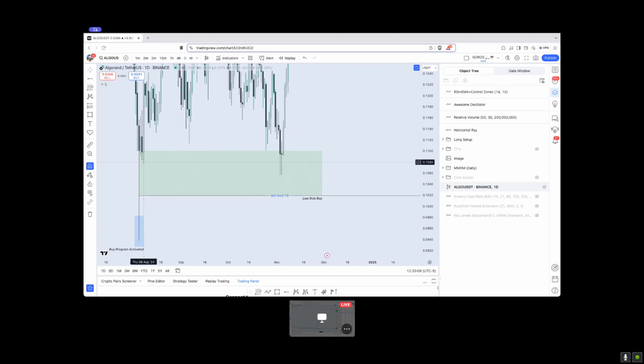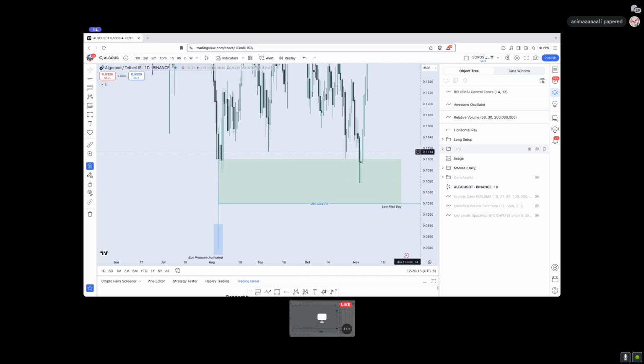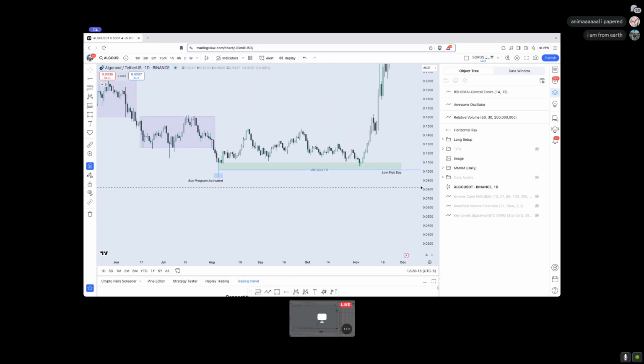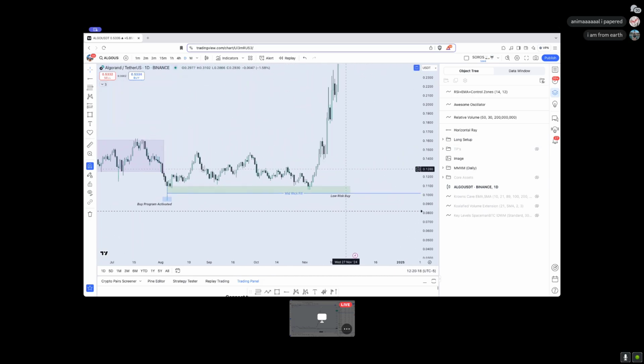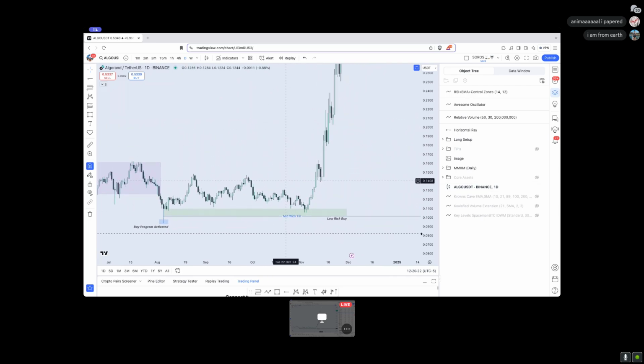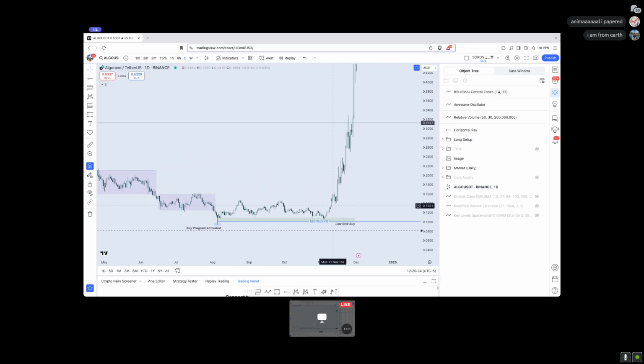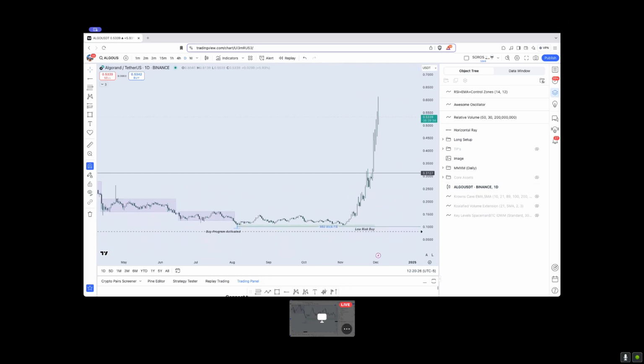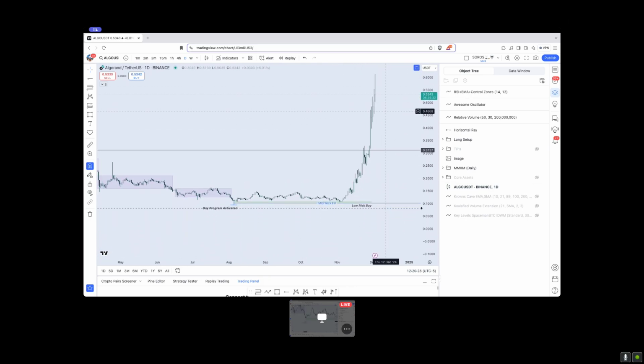So basically there was liquidity here and here, and they grabbed them into there, and that's your low risk buy. It's actually your highest risk buy because you don't know if the order flow shifted yet. But in terms of return, it's your best ROI entry because that was a 500% move.